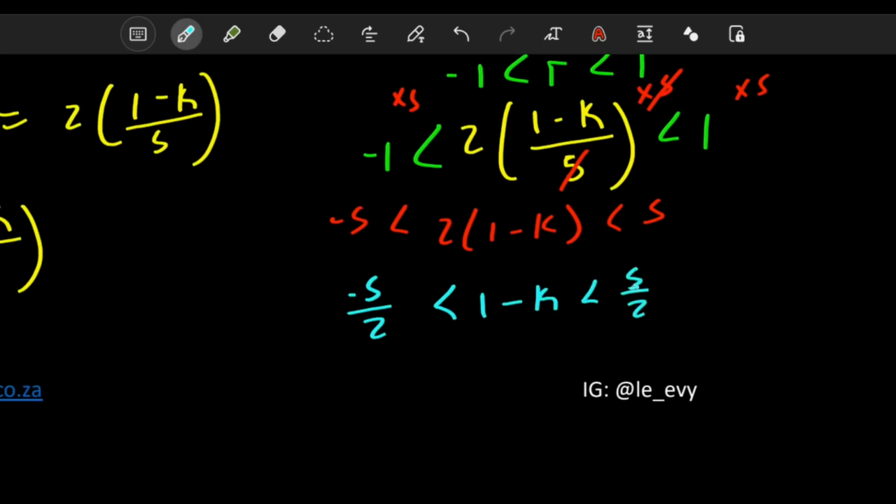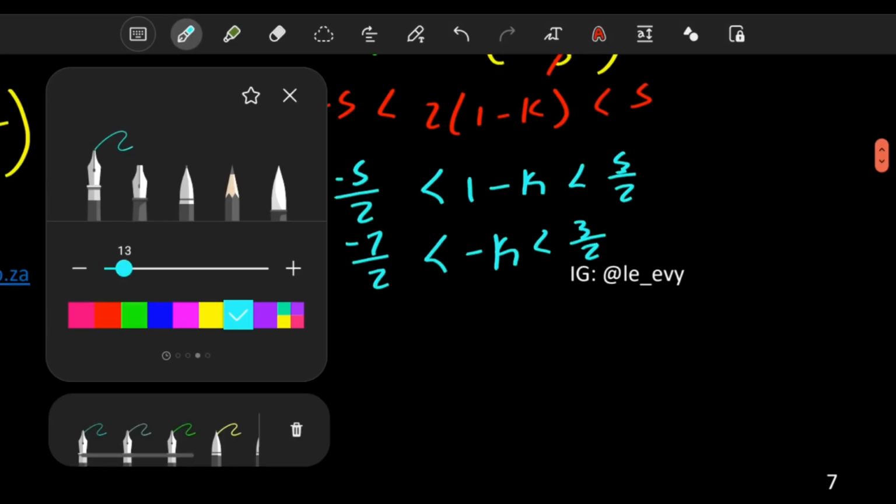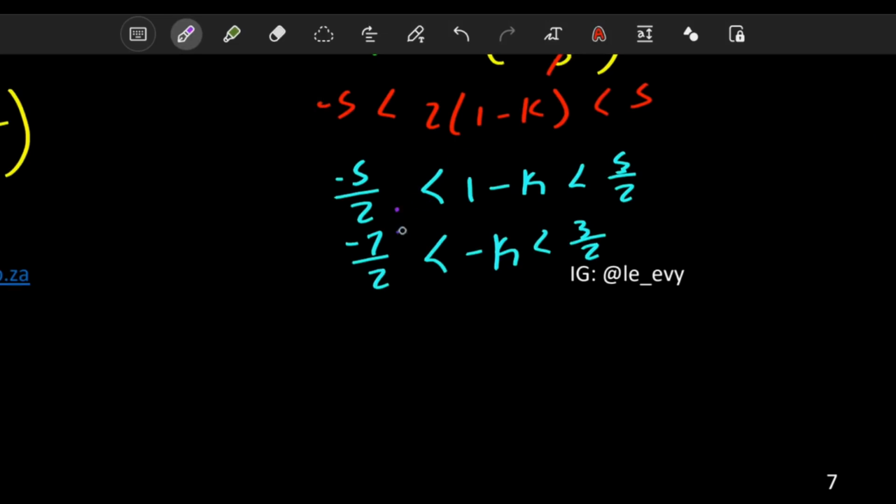And then clearly, to get k on its own, you can firstly minus 1 everywhere. So minusing 1 everywhere, you're going to end up with -7 over 2 here, and then minusing 1 here, you're going to end up with 3 over 2 over there. But then obviously you're not done here, because your value of k is supposed to be a positive value in the middle there. So this is where you need to be super careful, because you're about to divide by a negative. So here, divide by -1, divide by -1, divide by -1.